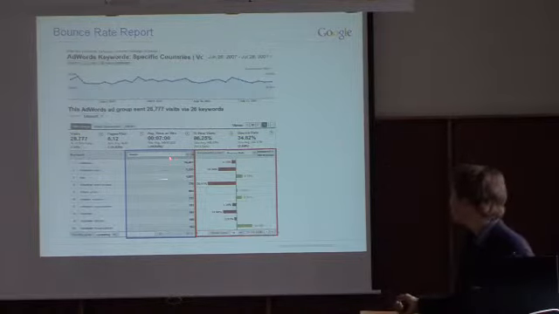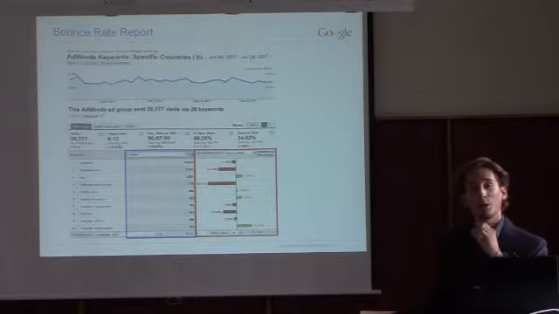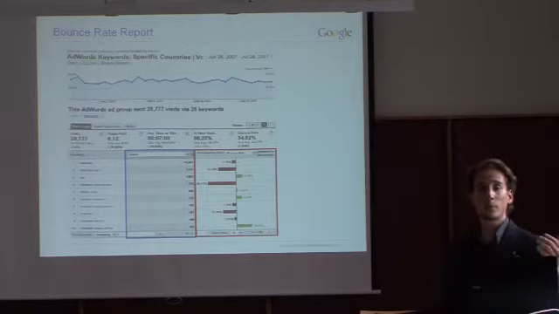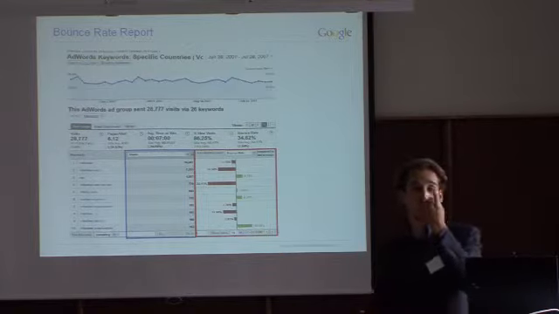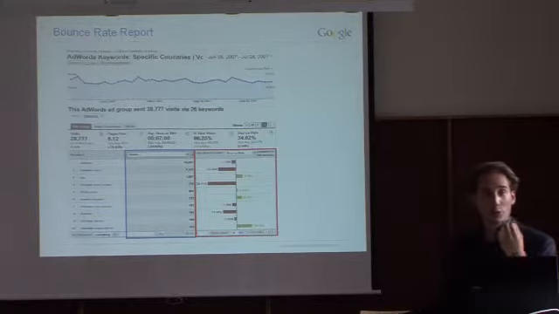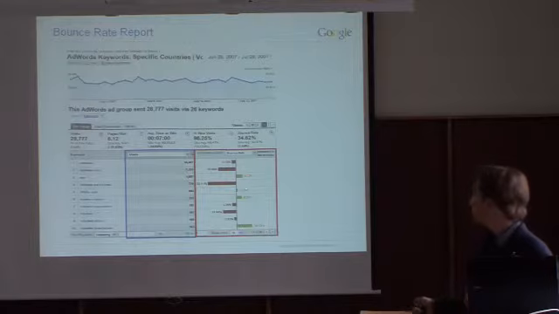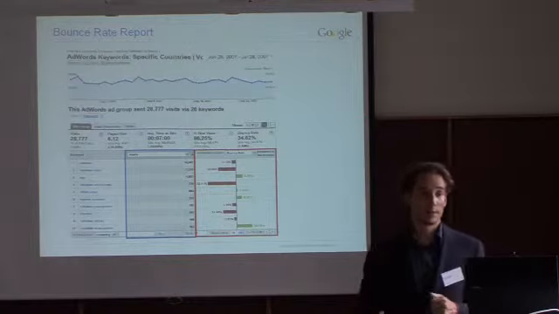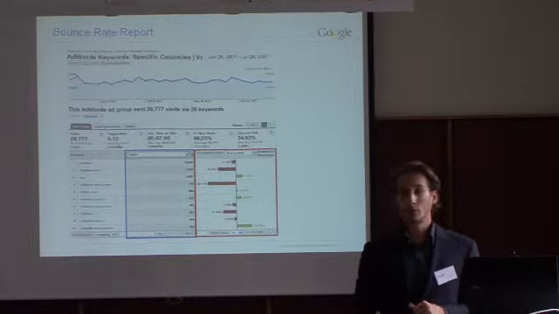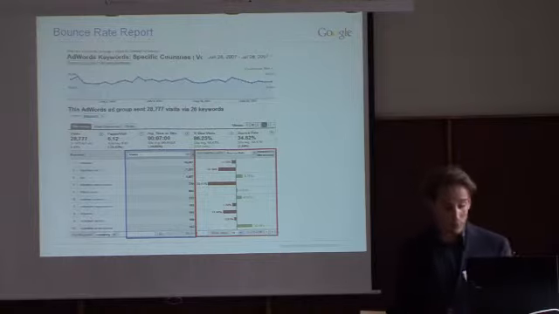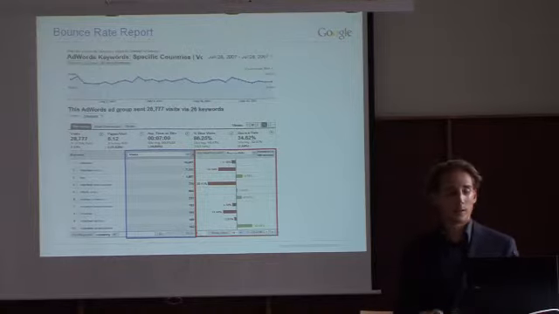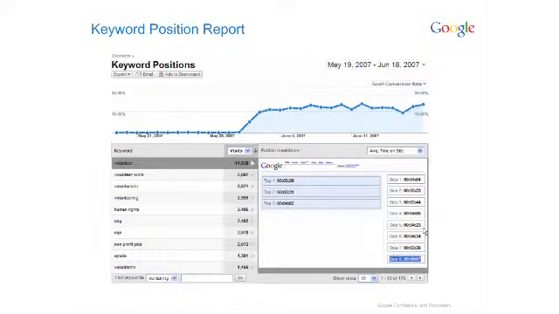Of course, with bounce rate, the lower the better. Bounce rate is the percentage of people that leave your website after having seen only one page. So the lower this percentage, the better. And you see immediately which keywords have the lowest bounce rate compared to the average. Quite interesting for the optimization. We will see later how.